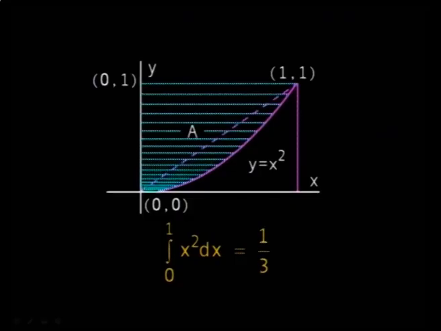Now, if we apply this result to this square here, you know that the area above the graph, you take a graph y is equal to x squared, so the area above the graph is equal to 4/3 the area of this triangle, but this triangle has an area of 1/2, then the area above the graph is 2/3, and since the area of the square is 1, because it has a side length 1, the area beneath the graph is equal to 1/3.